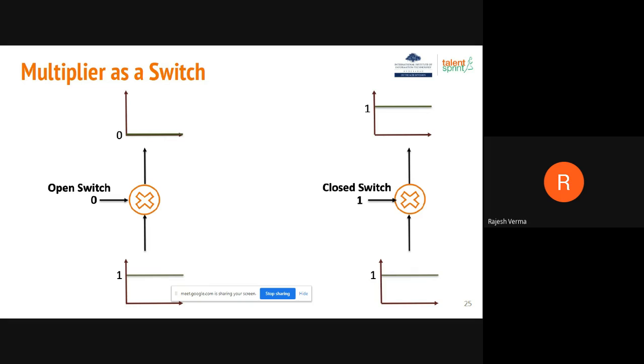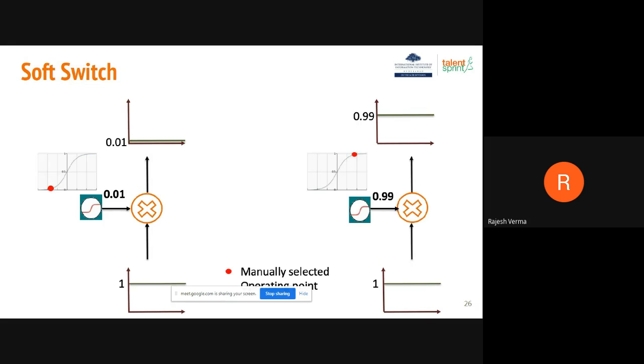Now, if we take an open switch, we can analyze it through the output that we are getting, and also the closed switch gives an output of a single binary digit. When we take a soft switch, we do not get a particular output of 0 or 1. We get an output in terms of probability. If we have a higher probability, we say that is our result, and if we get a lower probability, we say that is not our result. As you can see here, 0.99 is a higher probability, and that's why we can use this switch and get our result.